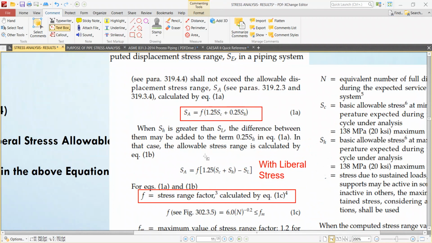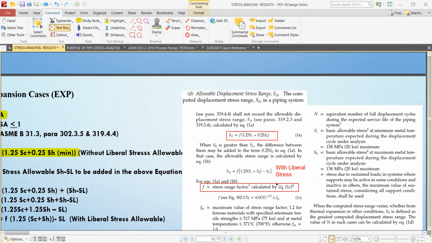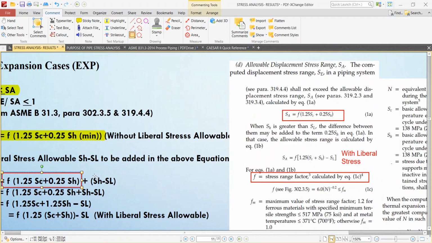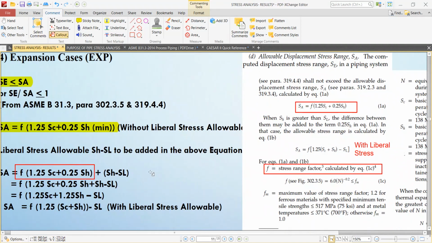So how this equation has been arrived at: liberal stress is nothing but SH minus SL. This is the basic formula without liberal stress. Now what happens is they are adding this SH minus SL. So this is liberal stress allowable.